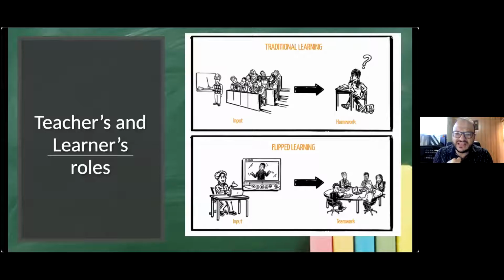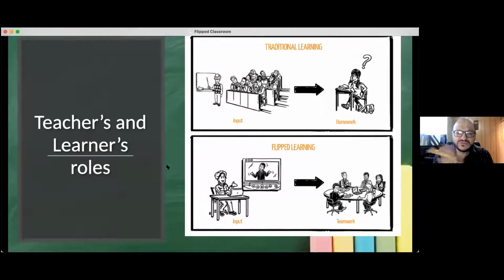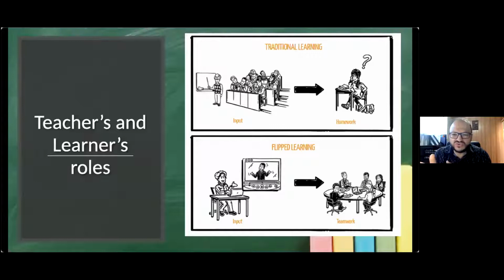But if we look at the flipped learning, we can see how the student gets the input at home by videos. That is one option. And then when he or she goes to school, it becomes teamwork: putting into practice everything they got in the input, clarifying questions, clearing doubts, and sharing their knowledge with their classmates.